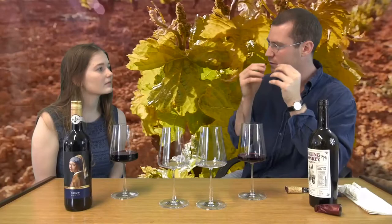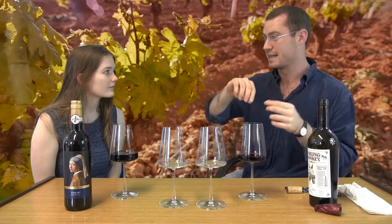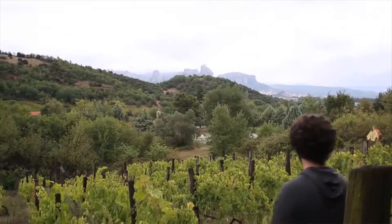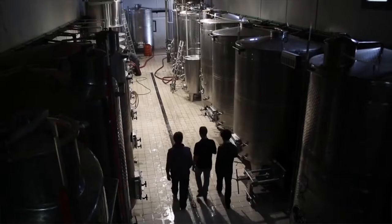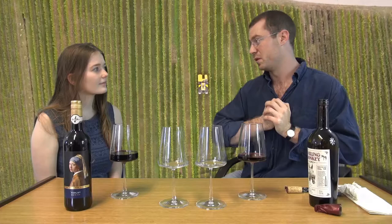What I definitely felt was a sort of dry covering around the mouth — that's the presence of tannins. Tannins are found in the skins and stems of the grape. When they go about fermenting red wine, they pick all the grapes off the vines, crush them to release the juices, and the skins, along with a little bit of stem, go into the fermentation to allow these tannins to come through. Tannins are only applicable to red wines — you wouldn't really find them in white wines, because the skins aren't in contact during white wine production.